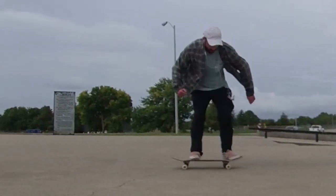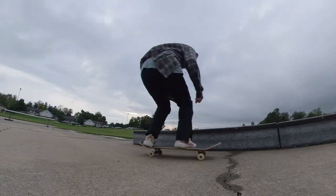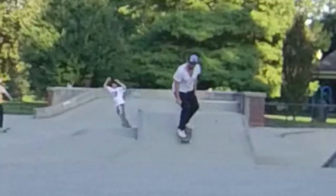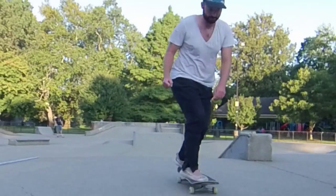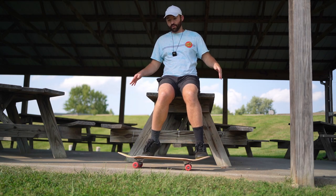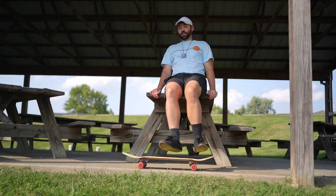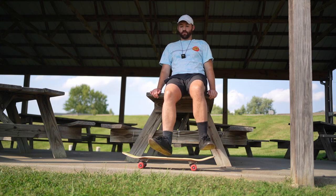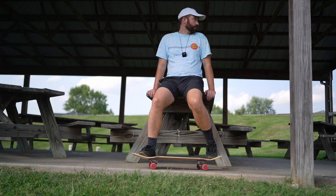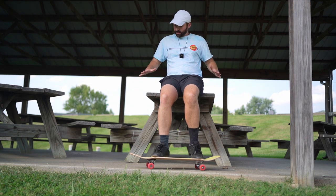I want to talk about a way to cheat at skateboarding. The main problem with skateboarding is that you get hurt doing it, so if you can find a way to learn how to do it without getting hurt, that's kind of like cheating — but it's also like being smart. If you want to learn how to kickflip, find a picnic table — not like those tiny ones that people jump over in California, but a regular sized picnic table. Sit on the side. The reason I'm using a picnic table is because there's room behind it and in front of it. This one's still not quite tall enough; I really need to stack something under it so my legs have a little more room to extend, but I've got my hands placed on the edge and I'm in a comfortable position.